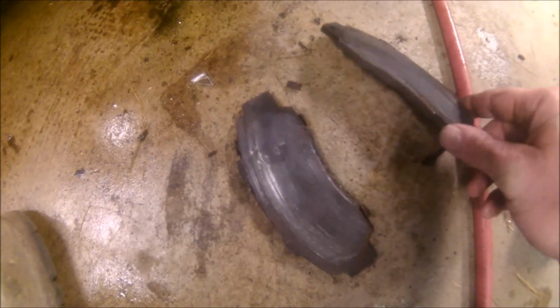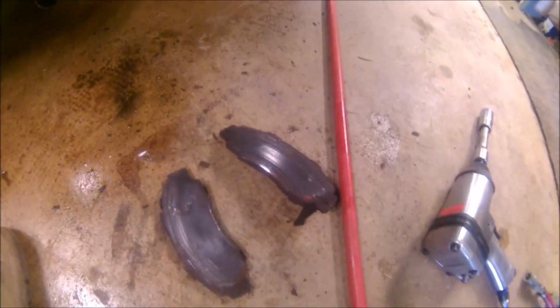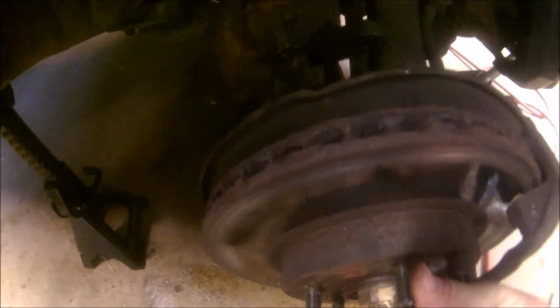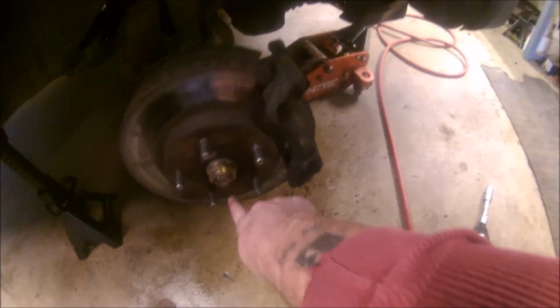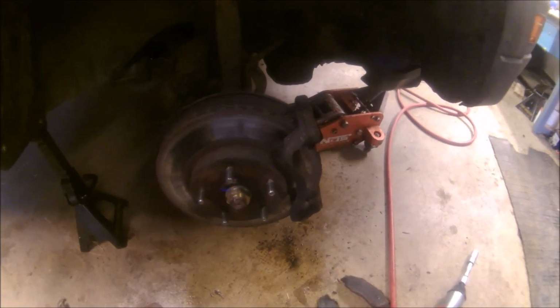It's definitely time for brakes. The winter's here. I drive this car primarily only when the weather's really bad, so they put a lot of salt on our roads, and this is what it does to your braking system. Like, you can see this rotor is just super chewed up. So we'll get the caliper bracket off of there, and get to taking this screw and this screw out of there, which usually are fun, and we'll put some new rotors and put her back together.